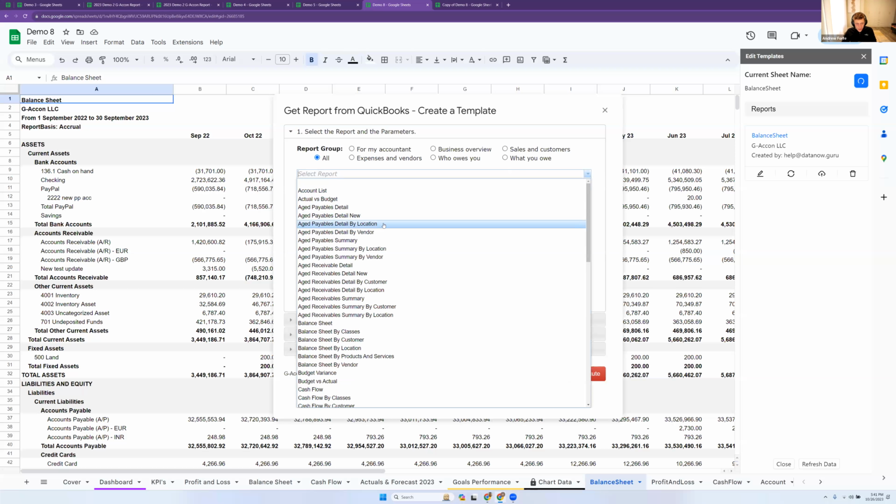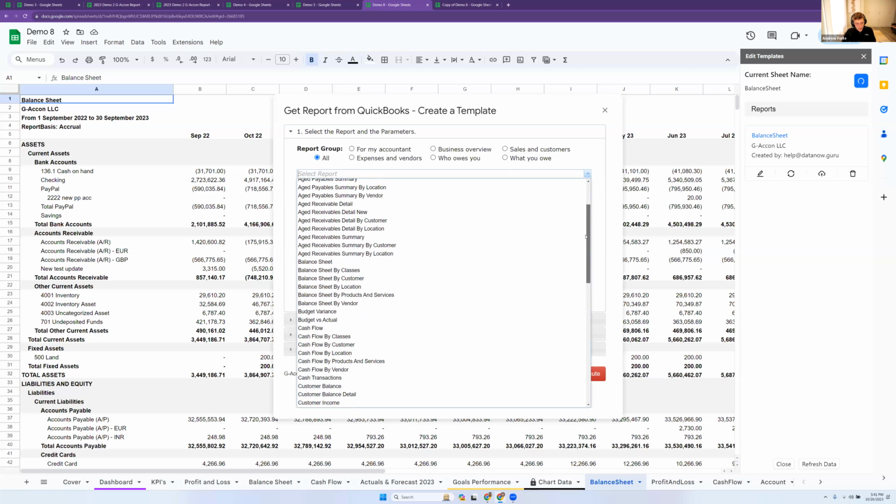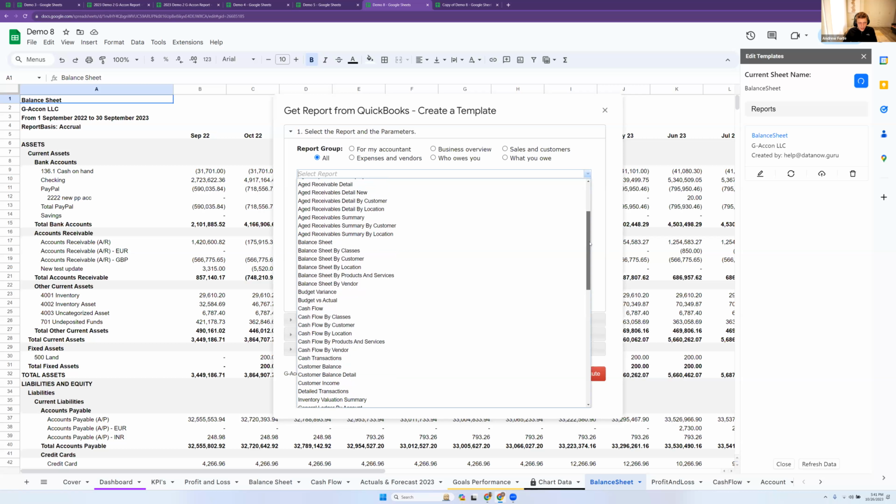Payable details by location, for those of you that work on a granular level with your CFOs. You want to show them their days outstanding in one simple place. I know a lot of business owners love to see that in their monthly and weekly calls: how many customers haven't paid them or how many bills they have to pay.